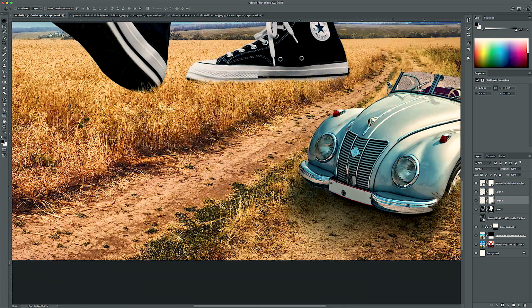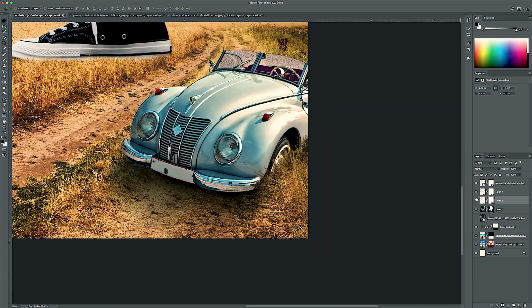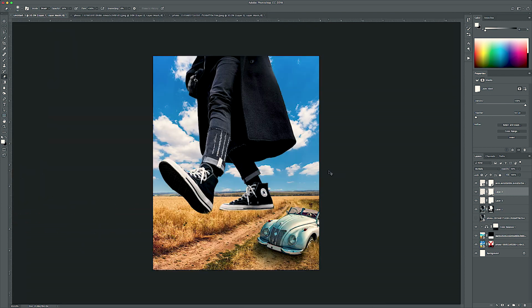And I think that's good. Let me get rid of a little bit of the shadow here, so it looks better. There we go. That is good.